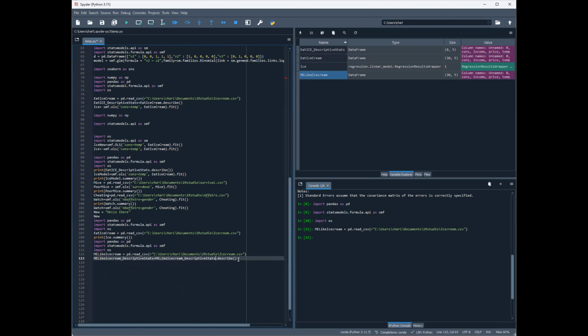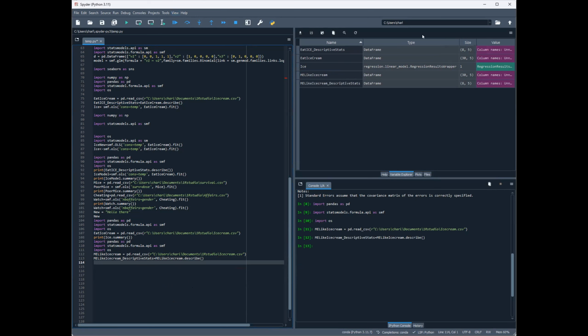Me like ice cream. Oops, I don't know why that says descriptive stats. Let's take a look at how it goes. So if you look it up here, me like ice cream descriptive stats. Oh, it is, I call it descriptive.